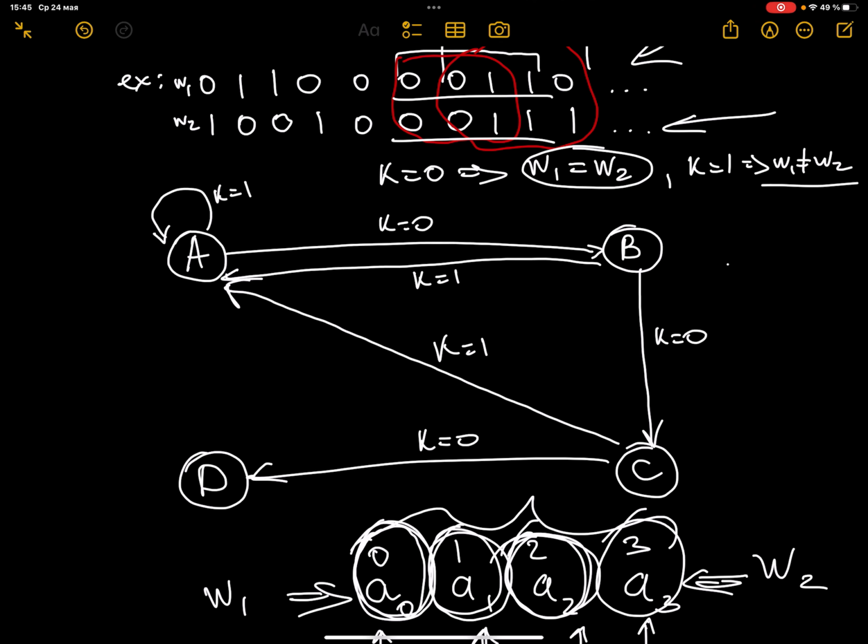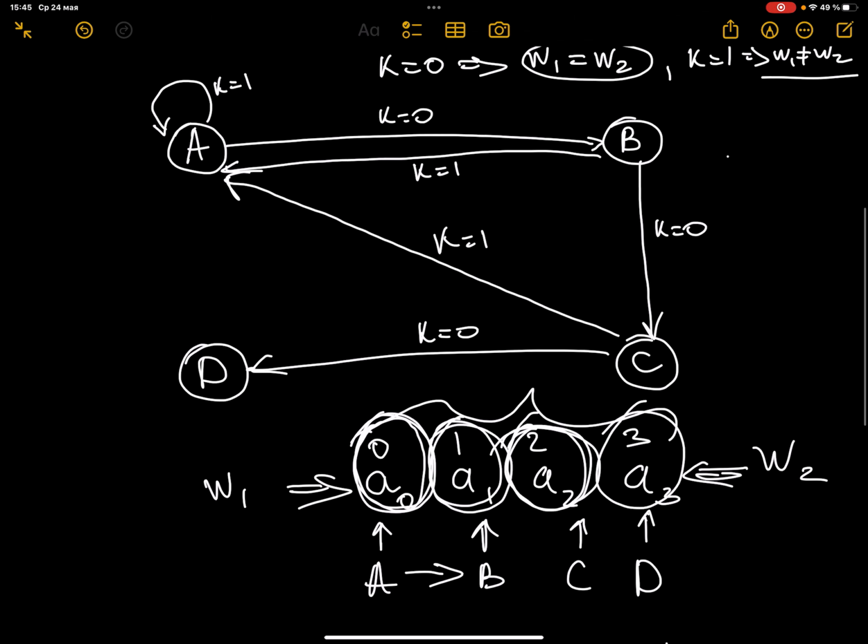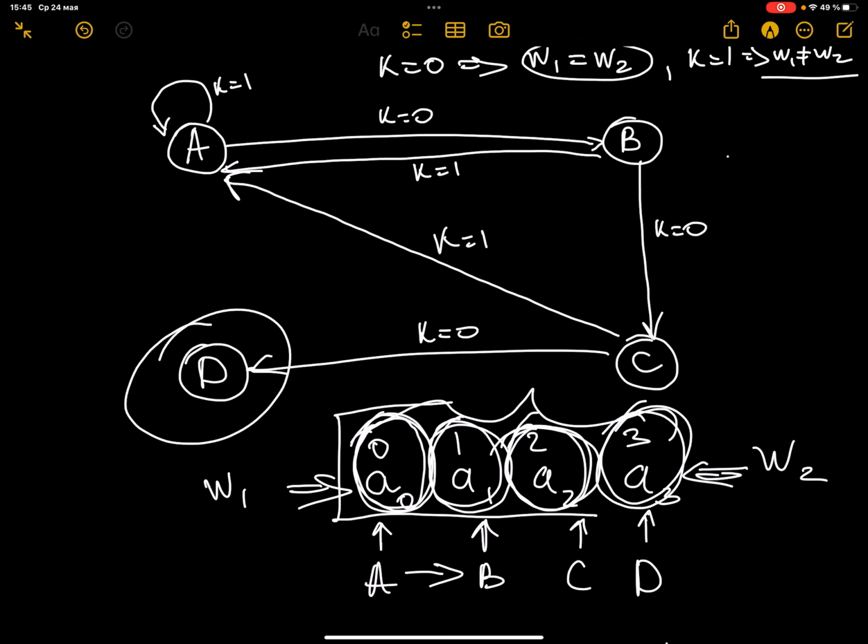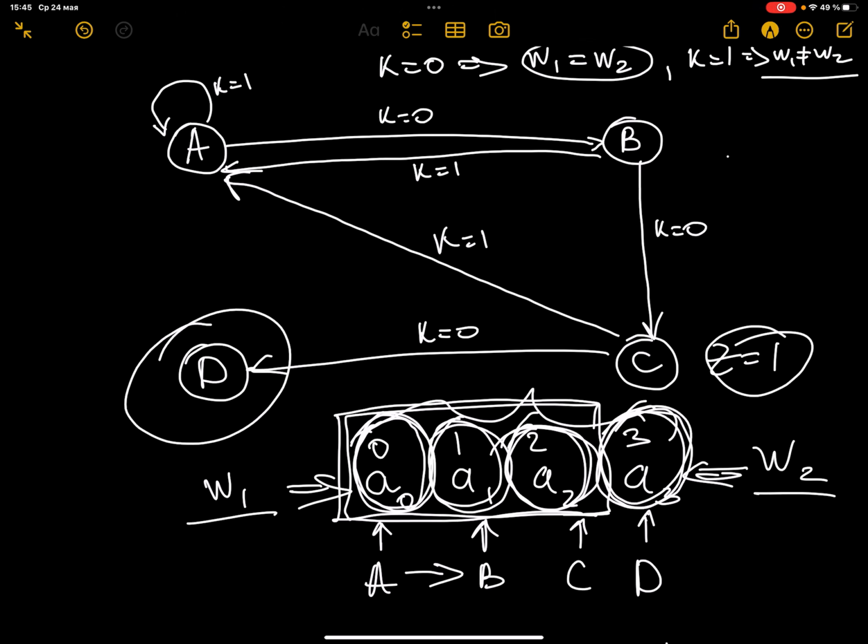So, let's come to the fourth bit. Now we are at D. D is responsible for the last bit, the fourth bit. If we are at D in this state, that means we have 3 consecutive same values of W1 and W2. So in order for Z to be 1, we just need the fourth bit also to be the same for both W1 and W2.